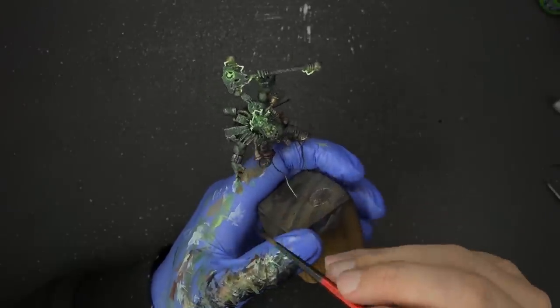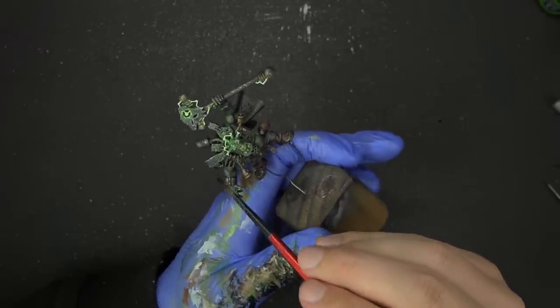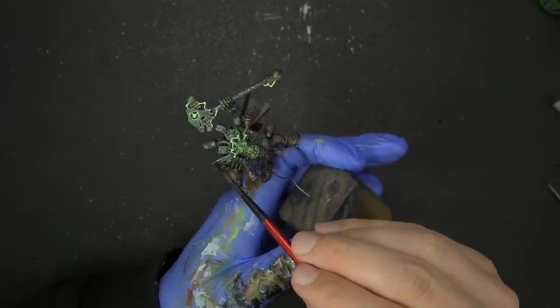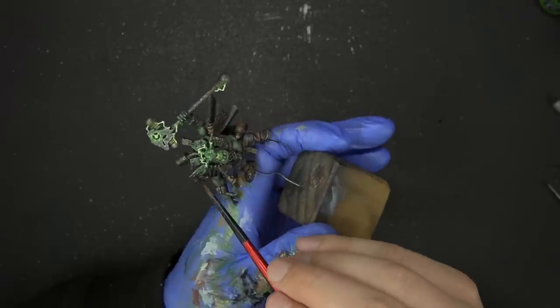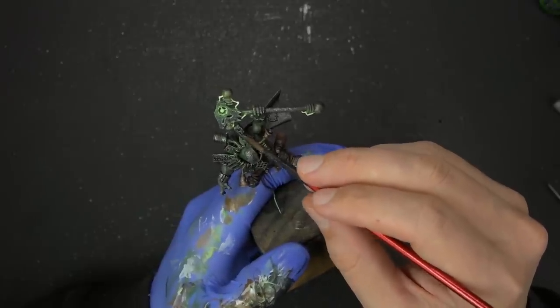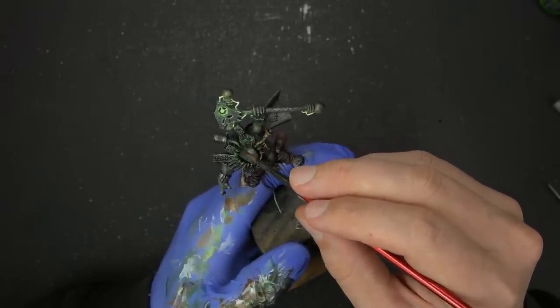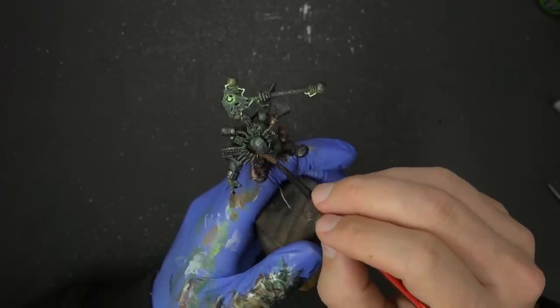But while it's drying, we're going to darken the collar even more using Nuln Oil this time. Just straight up, I want it dark, so what I'm going to do, I'm just going to get the darkest, most badass color ever, Nuln Oil. Just black wash. You want to make something darker, just hit it with some black. Problem solved.